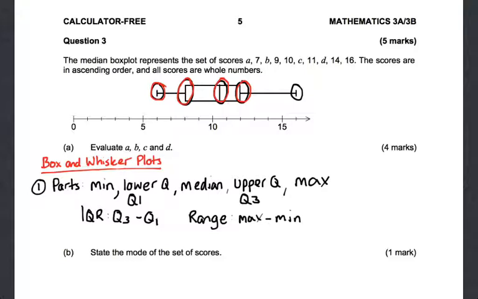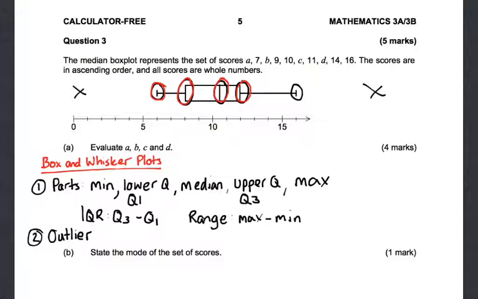Okay, so it doesn't come up in this particular question, but it did come up in last year's paper. It's to do with outliers. So I'm just going to write number 2 down here. Outliers. Okay, basically an outlier, if you don't already know this, is a score that doesn't really belong with the rest of the data. It's a loner score, it's by itself, it's way off into the distance, either on the left-hand side of your graph over here somewhere, or something way over here. And your box and whisker plot might have a really high maximum or a really long tail or something like that, and that's what's considered an outlier.